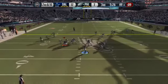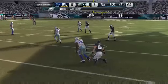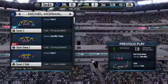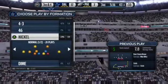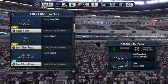Bowles is standing back in the shotgun, ready for the snap. Catch made. He stacked up at that point. Nice play call that time by the offensive coordinator. The pass picks up some solid yards. Now it's third and short. Every offense is better in third and short than third and long, of course.